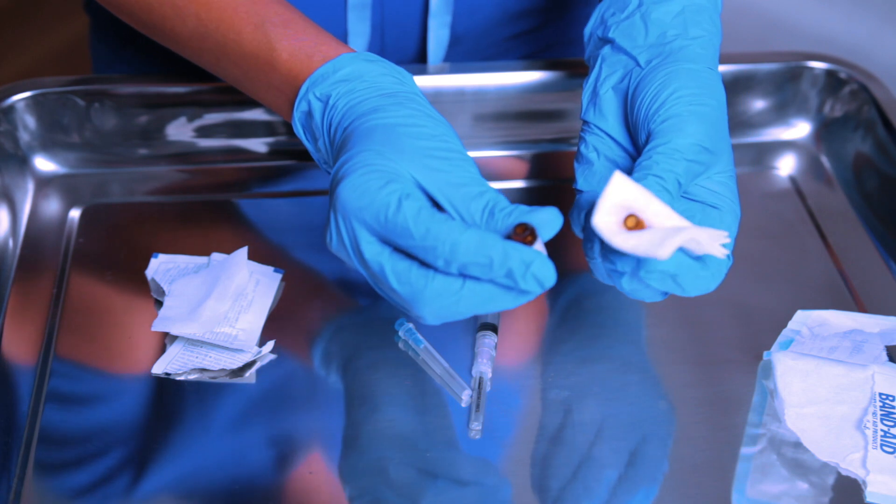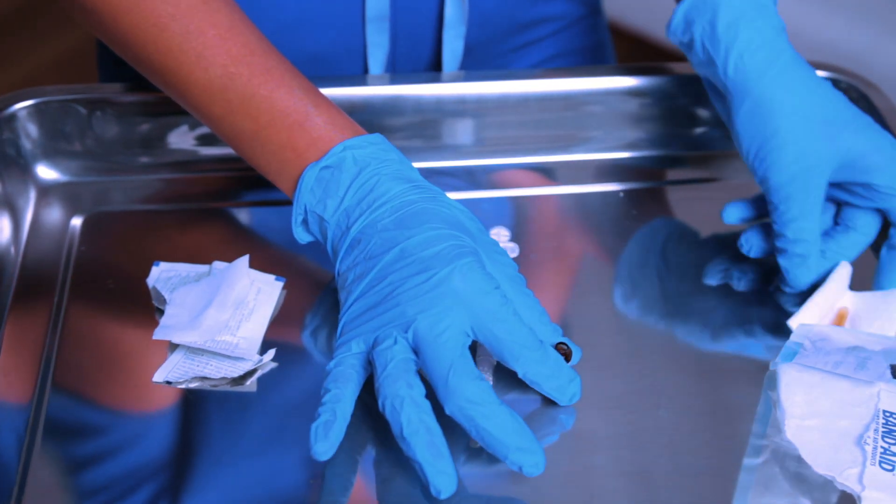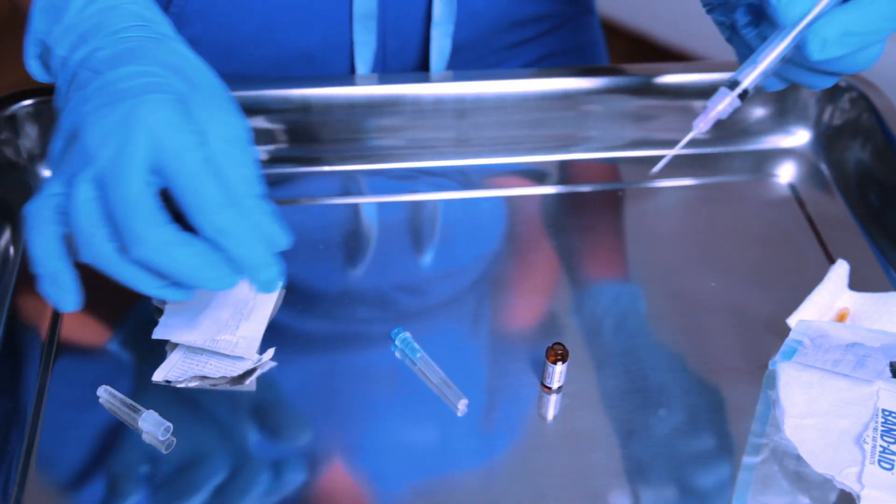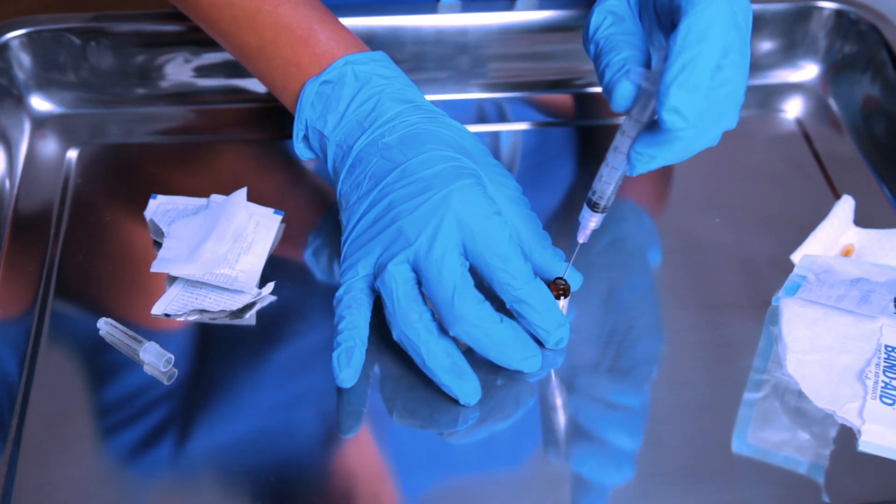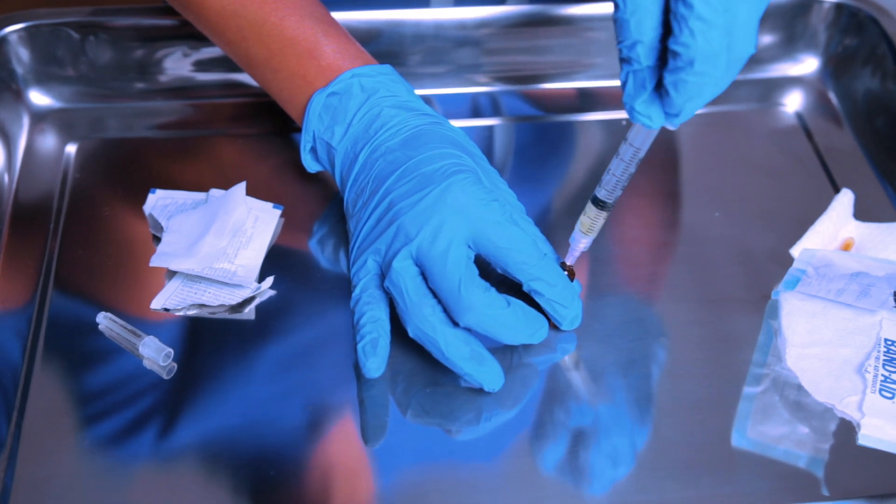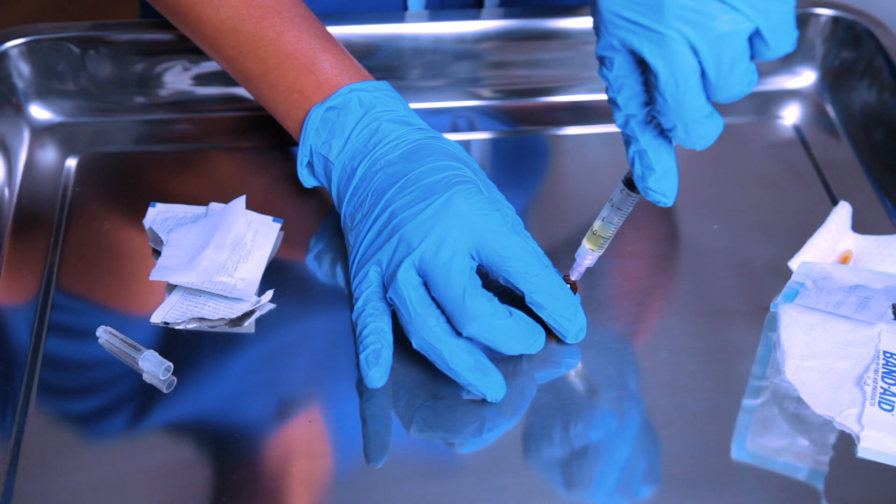So now it's two pieces, this is going to go in the sharps container, this piece, and then this piece is going to stay here. Now you can collect the medication. So you're going to remove the needle or the cap from the filter needle, you're going to hold the medication, and then you are going to draw up the medication. And in this situation, it should be about 0.5 mils.